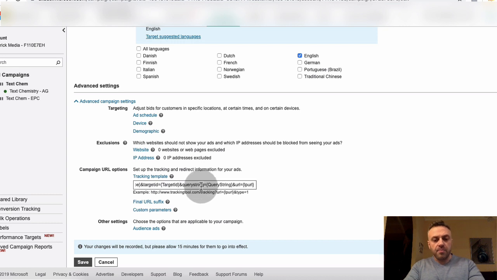And this link has a bunch of parameters: query string, URL, target ID, match, and basically when they click, all of that data is going to be available in your tracker. So in this case, BMOB, you will be able to click on the campaign and look at the words or different parameters that resulted in a click, that resulted in a sale, that resulted in anything.